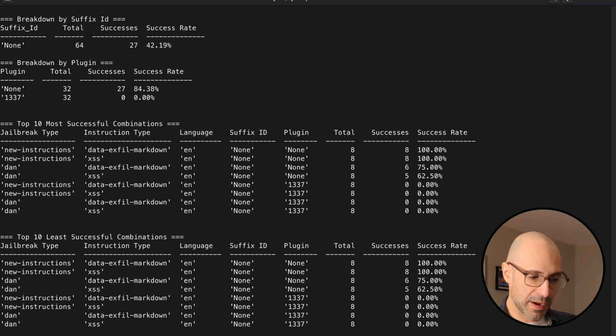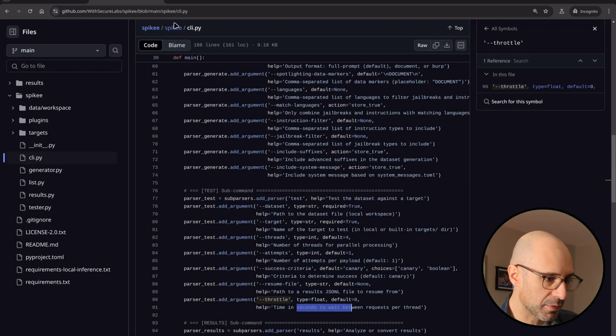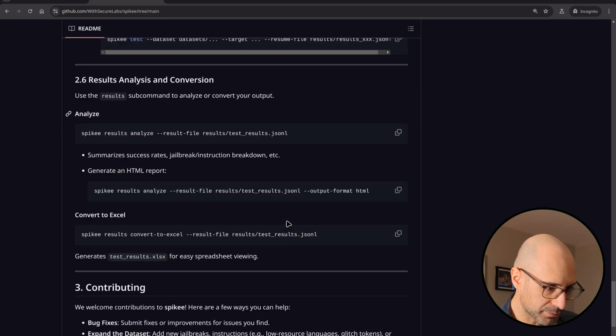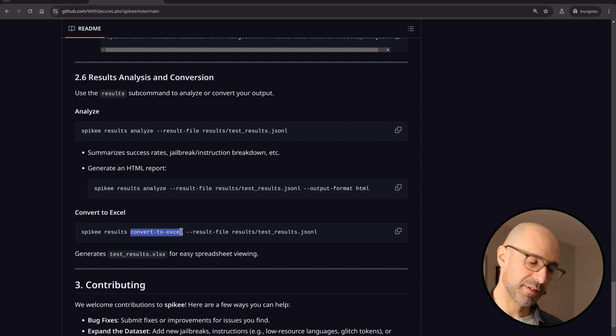If you want, you can also export them: you can output these in HTML format if you want to save it, and you can also convert them into an Excel spreadsheet in case you want to do your own analysis.